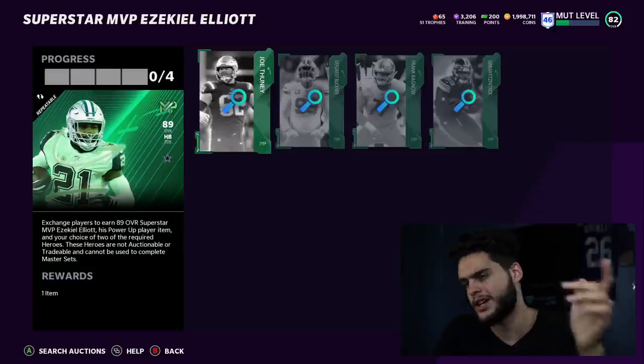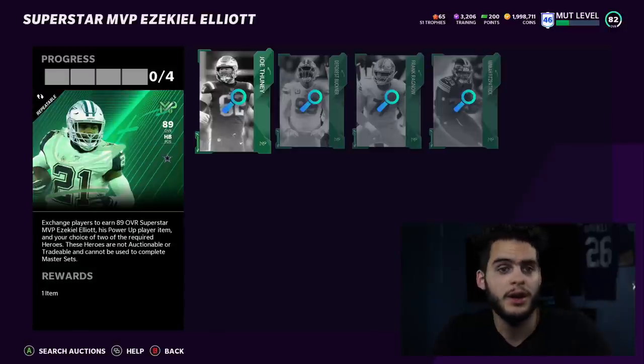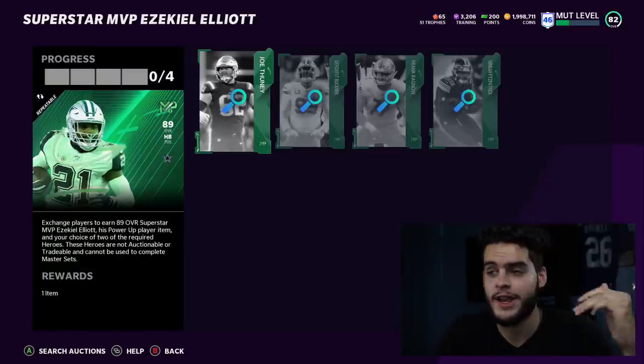This is a team building method for me. I get the running back field, I get a lineman field, and I get a defensive tackle field. This is the method I go about when that's what I did with Lamar. I kept the players from Lamar, I powered them up, and then I started Lamar for a discounted price.